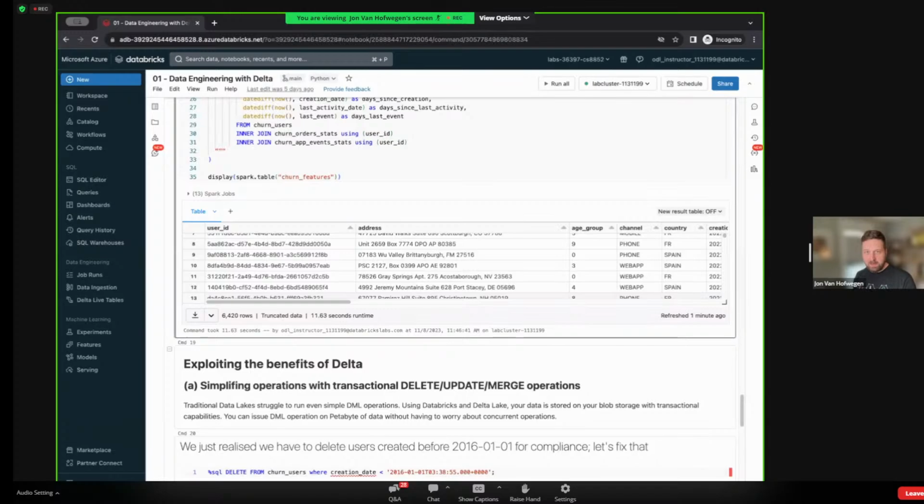Let's see, what are the different layers? There was a question of what part of this is autoloader. Again, the cloud files tag there is the way to denote that we're using autoloader. So it's just at the bronze layer. Say we're having additional JSON files come into the raw layer, and then I want to maybe configure autoloader to continue to stream in new changes and new files. That was the cloud files thing just at the bronze layer that we ran one time in this case.